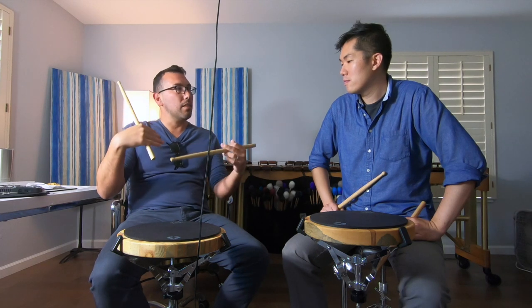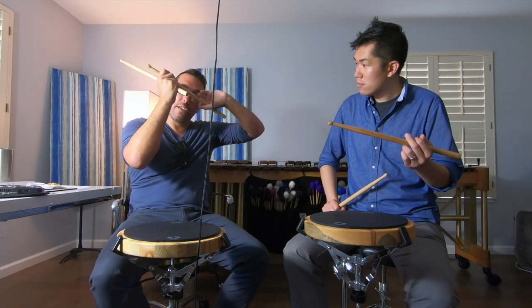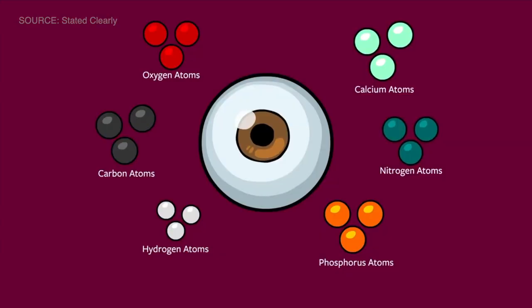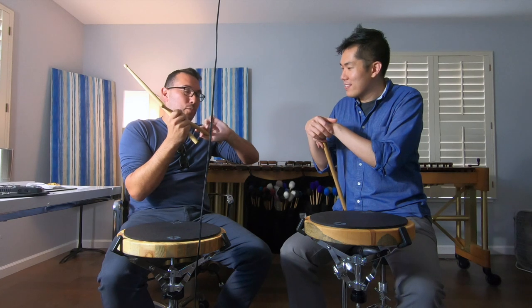So when kids are learning traditional, how is it different? I try to get them to think in the same way. Back fulcrum just means these back fingers are supporting, are in control — touching the stick. So when I move to my mid, when I open up back here, I'm going to open up right here just a little bit — between my ring finger and my stick — I open up like an atom. But a single atom is so small it is impossible to see with the naked eye.